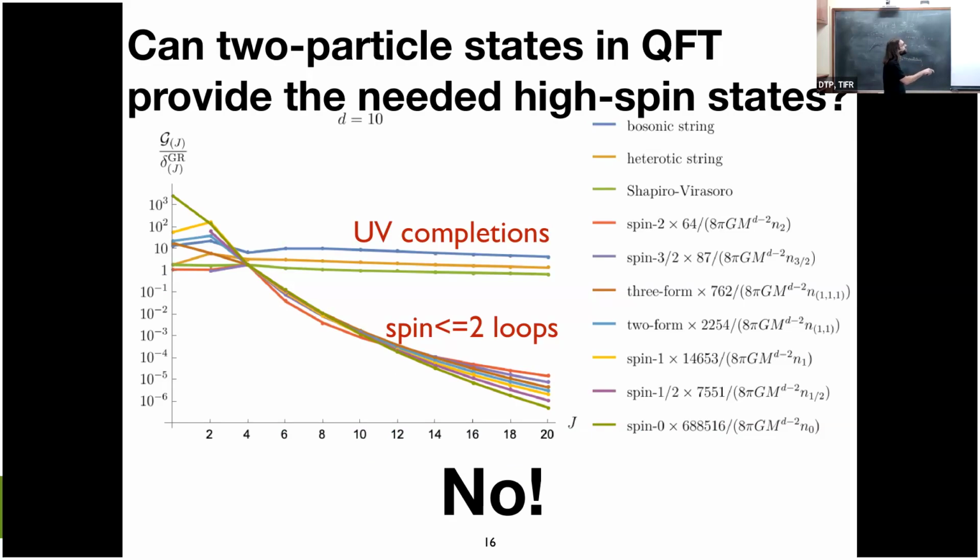So for all the possible fields you have, it's a very qualitative difference, at least on a log scale. Basically, all the things you can calculate will decay very fast with spin. They're calculated in field theory, but the things that are not field theory, like string theory, are very flat.